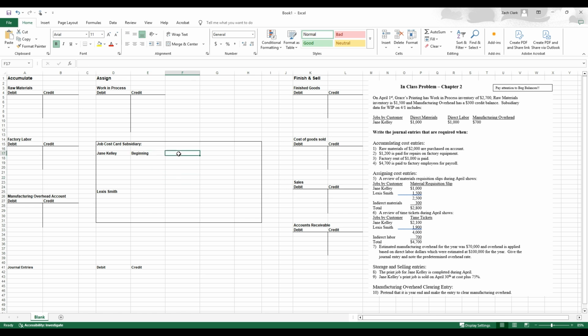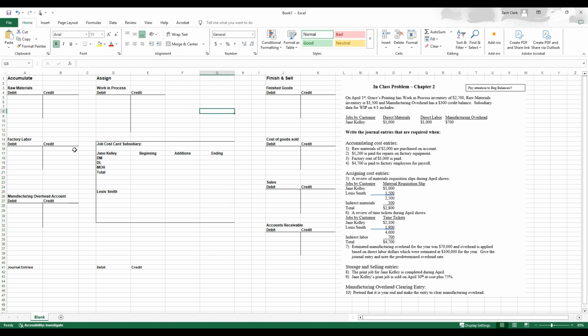Okay, I guess I spelled that right. I'm not sure why that looks so wrong to me, but that's fine. We have a beginning, we have additions, and we have ending balance. Okay, and then we're going to have direct materials. So I'm just going to put DM, direct labor, and manufacturing overhead, all of our regular costs of production. And then maybe I don't need this extra column. Sorry, let me delete that out. I think we're good there. Let me add my border. Perfect.